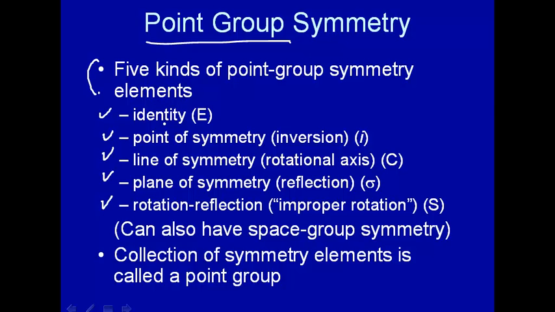So the identity, we'll talk about that in a minute, but essentially nothing happens there. There's no atoms that are moving in a molecule when you have the identity operator. Then you go from a point, to a line, to a plane, and then a combination of a line and a plane. That's one way to look at this hierarchy of symmetry point elements.